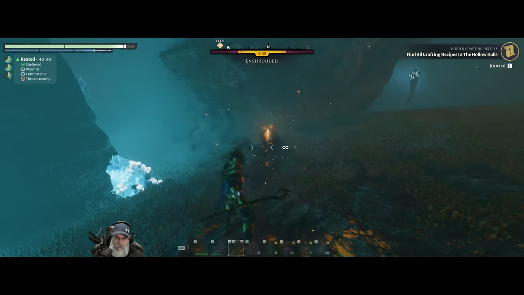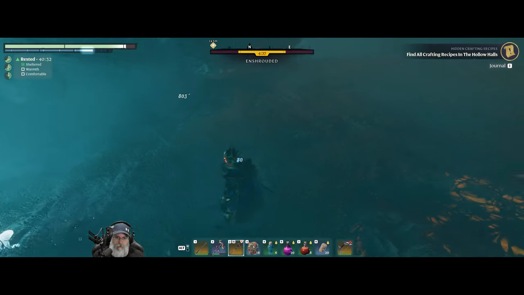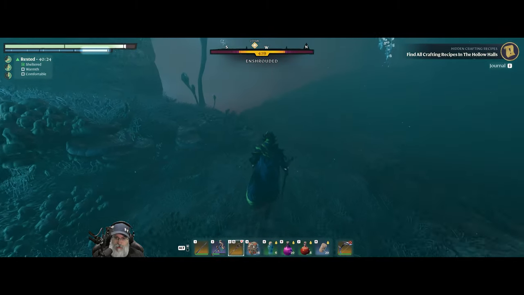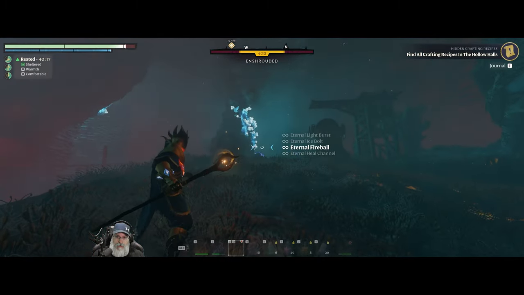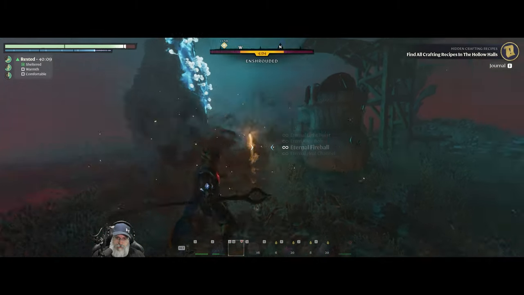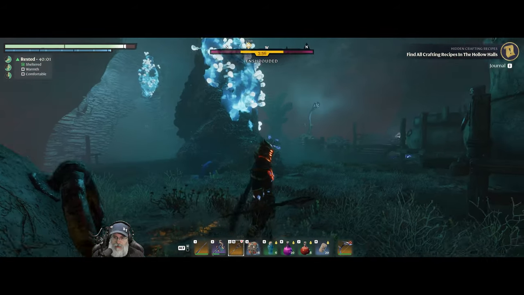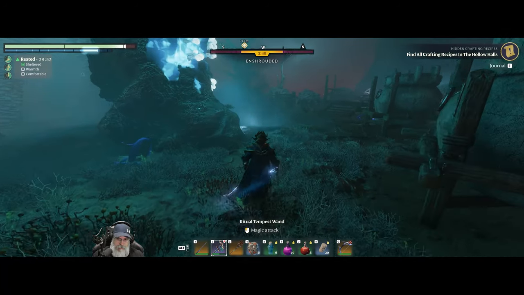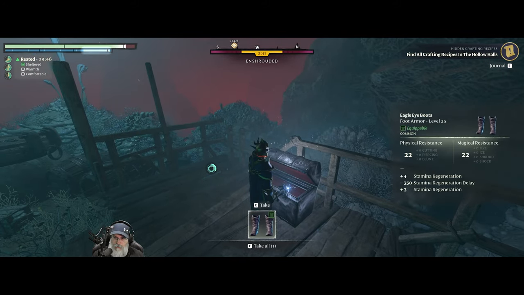Axe. Any chance your giblets came up above? No. She drops a core, so. Alright, there's the root. Got a shroud flower up there. Get rid of it. Another silver chest. Eagle Eye boots. I already have those.